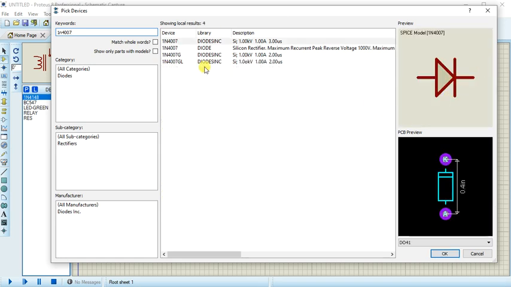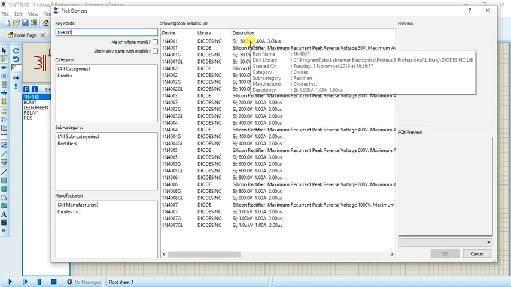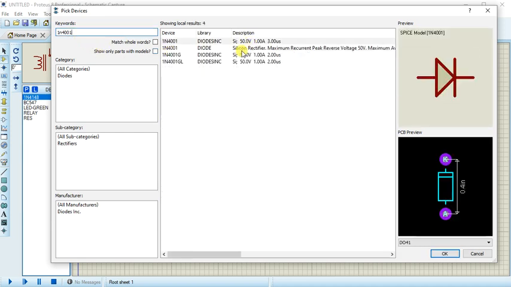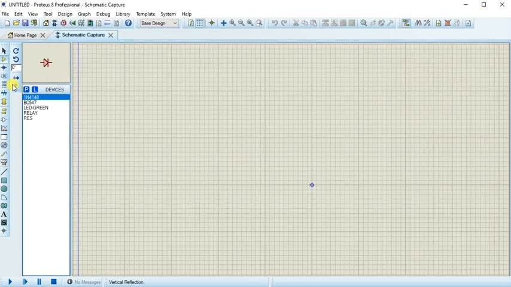The only difference is the level of the voltages. You see that for this silicon diode, the voltage can reach 1 kilovolt, while for the 1N4001, the highest voltage is only 50 volts. That is the main difference you can have. If we need something again, we are going to come back and select it.